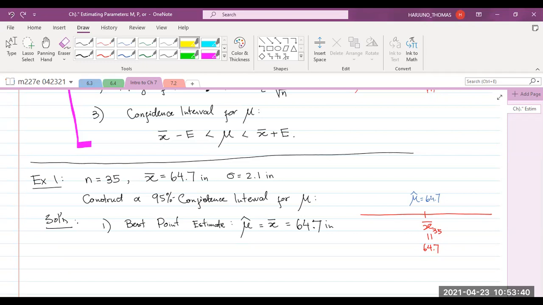Let's say somebody says, well, it's supposed to be higher. How do you know it's higher, or less than 64.7? You have no reason to say that the mean should be higher or smaller. So if the sample mean is 64.7 and the best point estimate you choose is something different, let's say 65, you will be criticized more for that choice. Why? Because even though 64.7 is most likely wrong, it is also the most likely to be right compared to other choices.